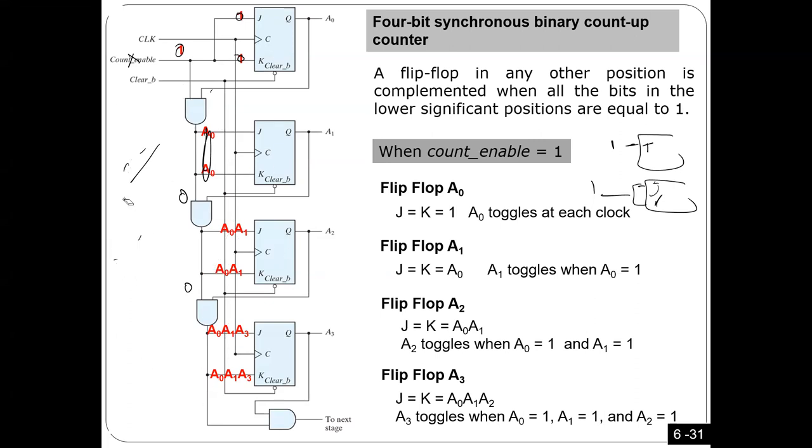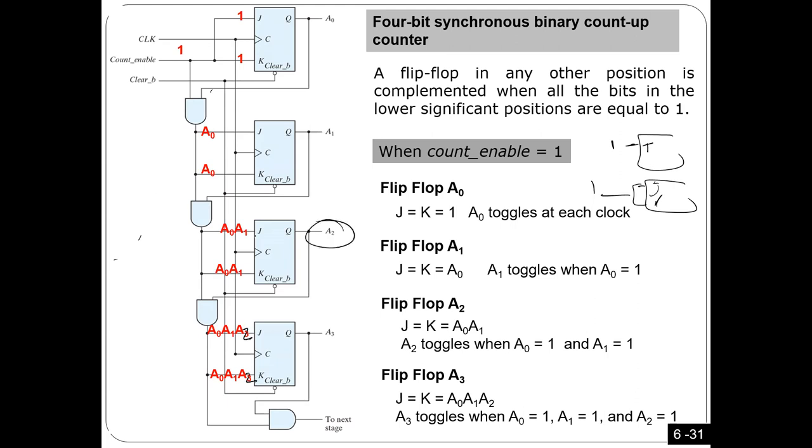Anyway, you should understand how it works. Also, you should understand, for example, this one has 4 bits. Can you design it for 5 bits, for 6 bits? Yes, because you just repeat. If it's 2 bits, you can just cut here and stop here. 3 bits, you can stop here. If you want to add one more, you need to have E0, E1, E2, and E3. I'm sorry, this is E2, this is a mistake. This one is coming from here.